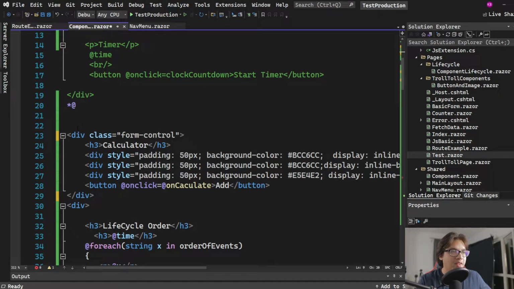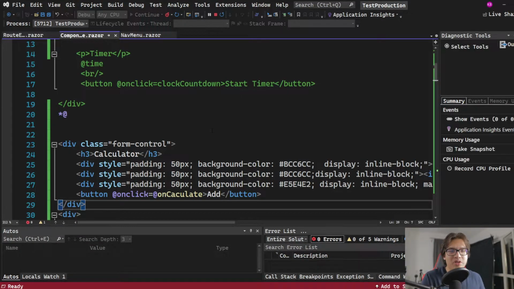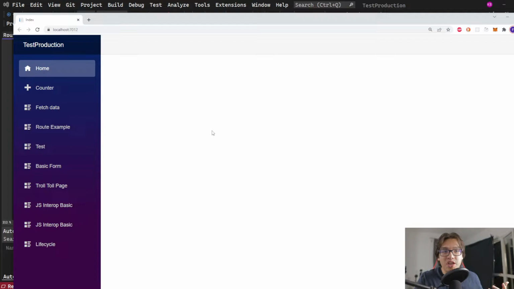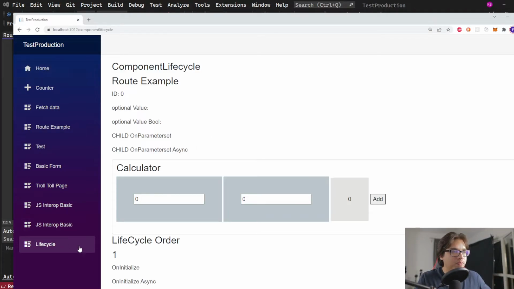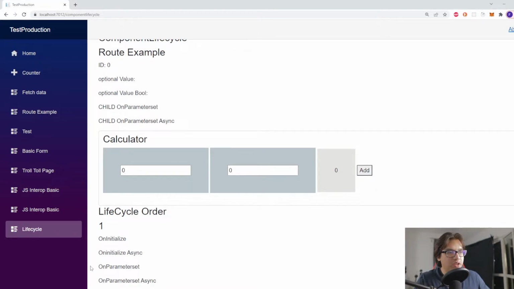So again, this is not that important. You can do this in any other way. You could have just the add button, just have random values in there if you feel like it. This is just because I'm going to use this example a little bit later, but this is how I'm controlling the parameters right now. As long as the parameters change, that's what is most important. So as you can see, the OnParameterSet also gets called here, just like here.